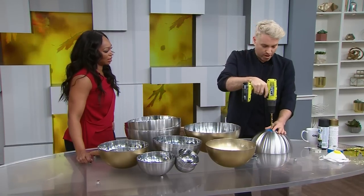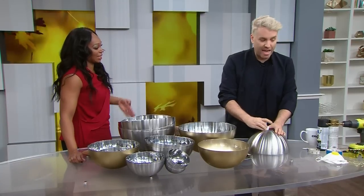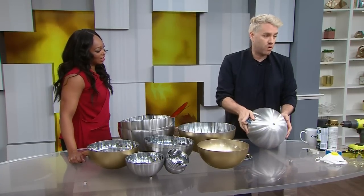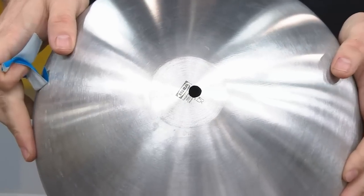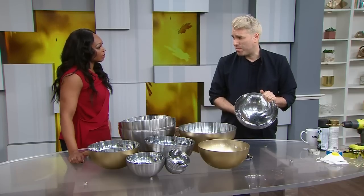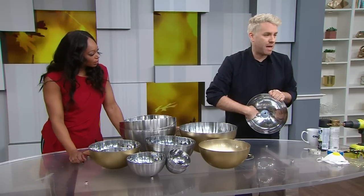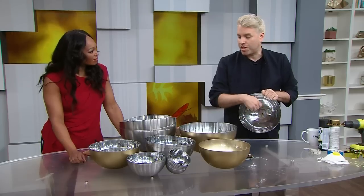So just make a little center mark after you've measured. The first thing you want to do is actually use a smaller drill bit to just pre-drill it, because what happens with a big drill is it sometimes moves around on the bowl. It goes everywhere, it doesn't go straight in. And then you can drill your hole — magically. The bowls are not thick, so it actually took maybe 30 seconds to go through at most. Very easy. You can clean off the edges with just a little sandpaper if there are bits of metal, but they usually come all the way out.